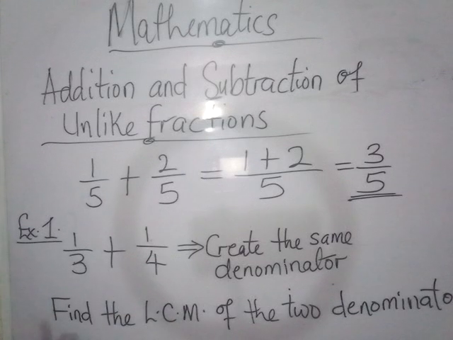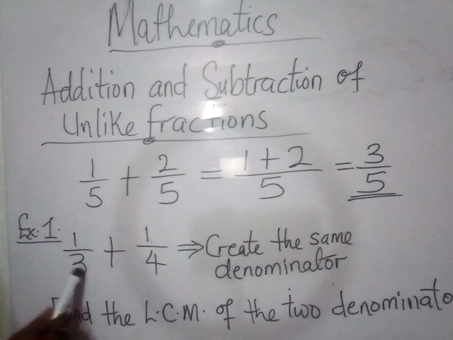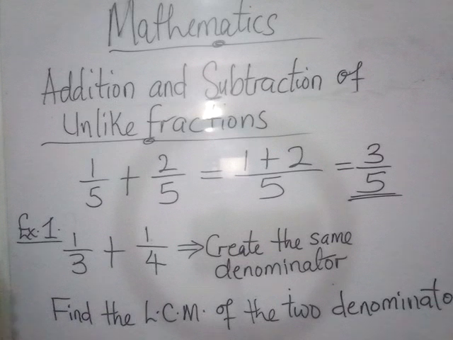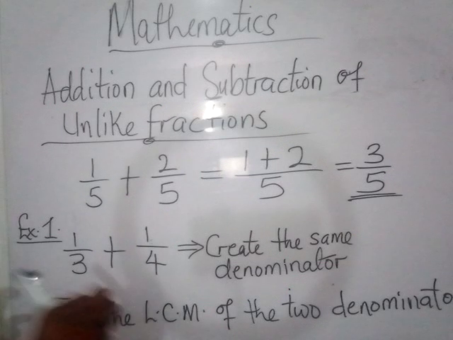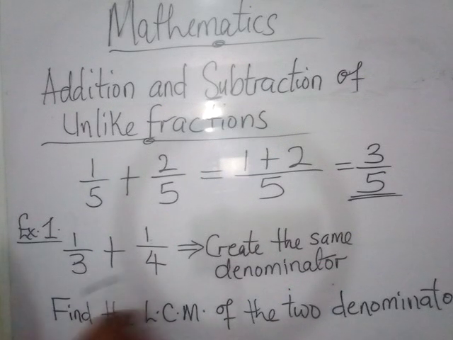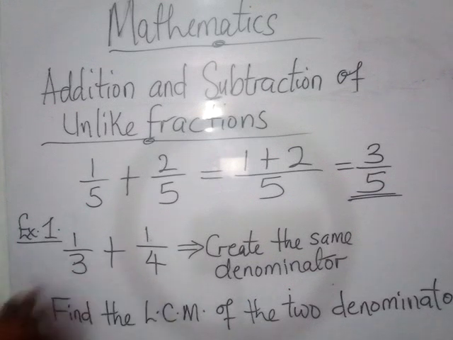Now what we're going to look for, among those numbers that we just looked at, are the ones that both 3 and 4 can divide without leaving a remainder. And among those ones, we are picking the one that is the smallest. We don't want to pick a very big number that may give us problems when we're trying to do a calculation. So we pick the smallest among those multiples of these two numbers that the two of them can divide at the same time without leaving a remainder.